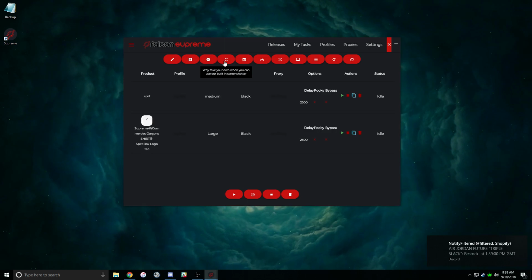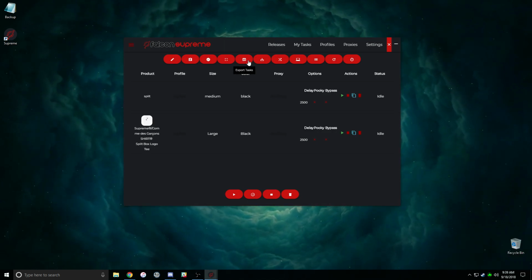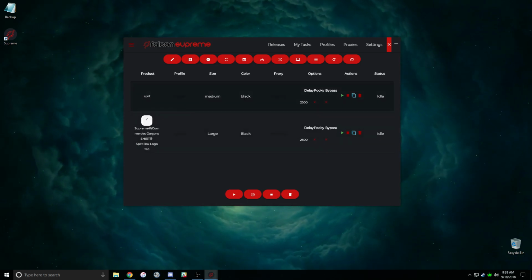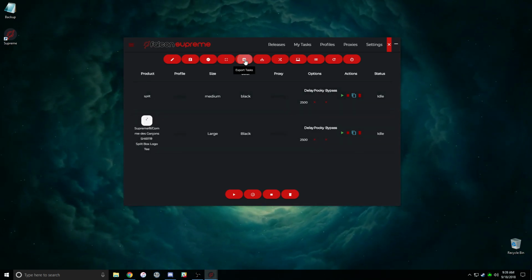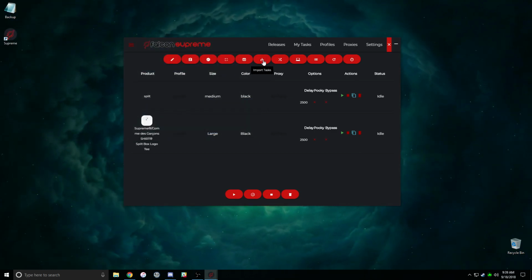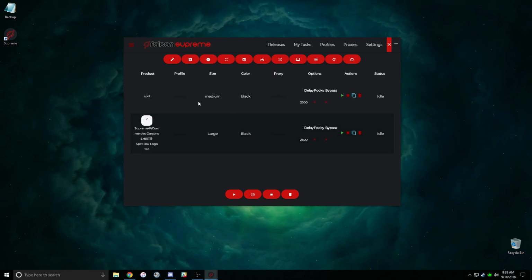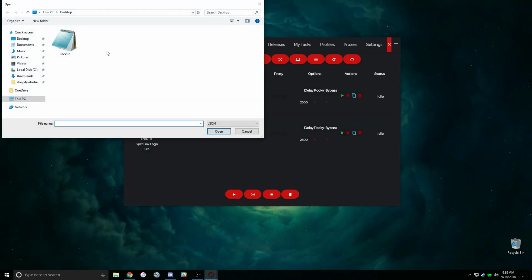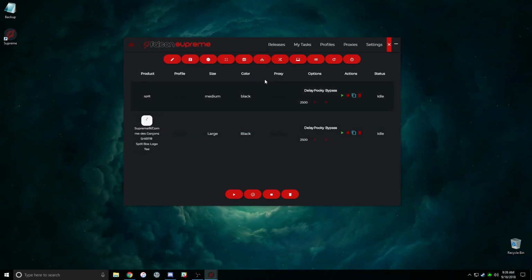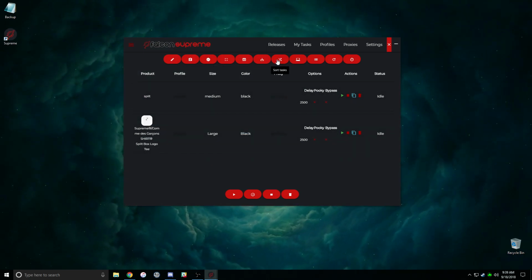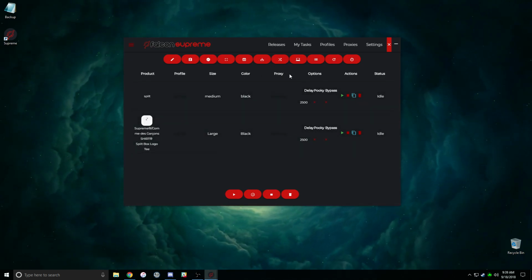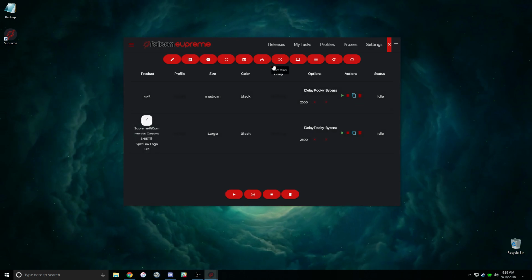You can export tasks. So let's say you wanted to make your tasks on your desktop and back them up just in case anything happened, or if you were going to hop on a server, you can export them. Save it with whatever name you want. And when you get back onto the server, or your setup, you hit import task, look for that same file, and import it, and all your tasks should come right back up. So that's pretty good. Sort task will sort based off the name, pretty sure, in order.